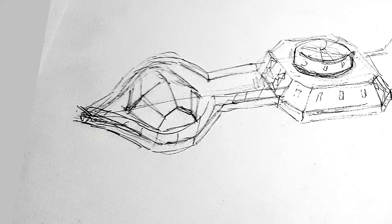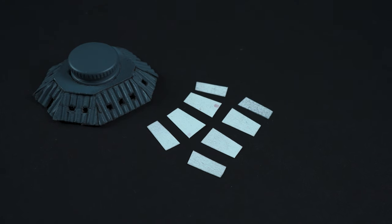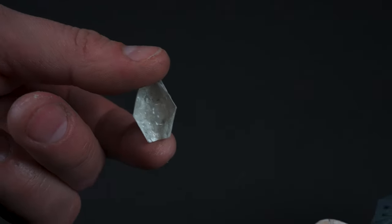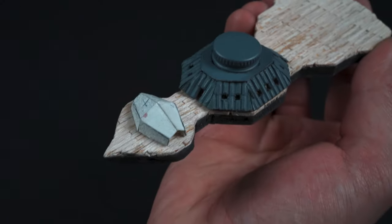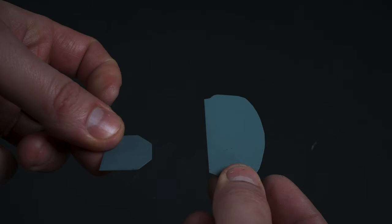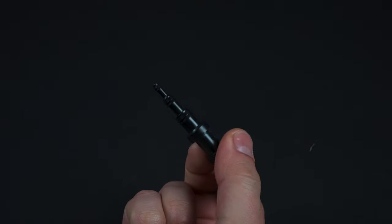Next came the forward section that mimicked the front of the Tantive IV. I created templates with printer paper, then I cut final pieces out of that same cardstock. I once again used hot glue for this piece. I knew it would probably be the fastest way to connect the pieces. I attached the sides and spray-painted it to match the other section. I also made some shapes out of that same cardstock that would act as metal plating for some of the structures to sit on. Now on to the back of the ship.